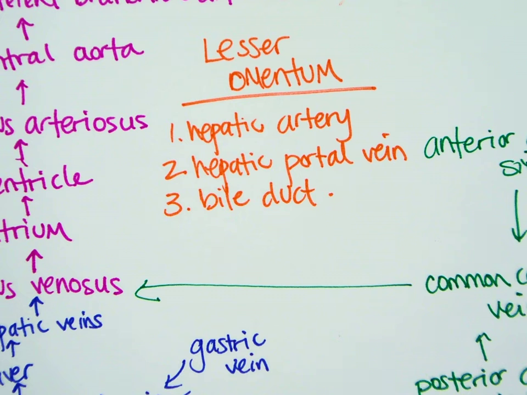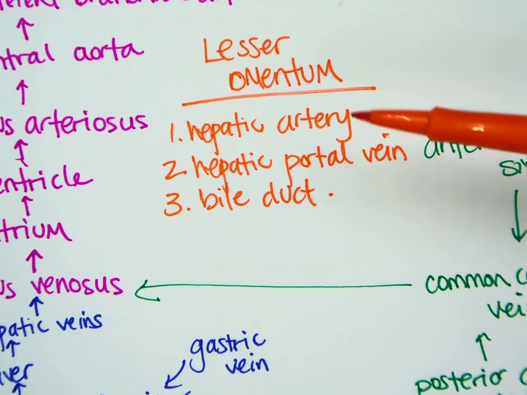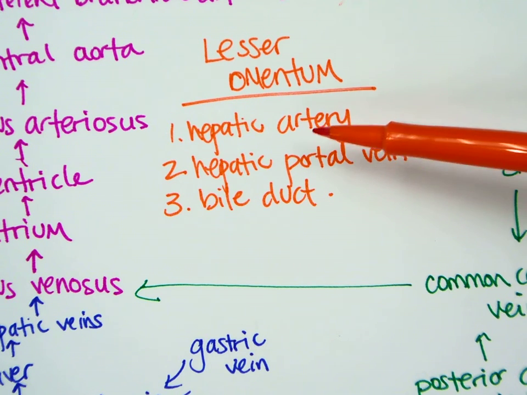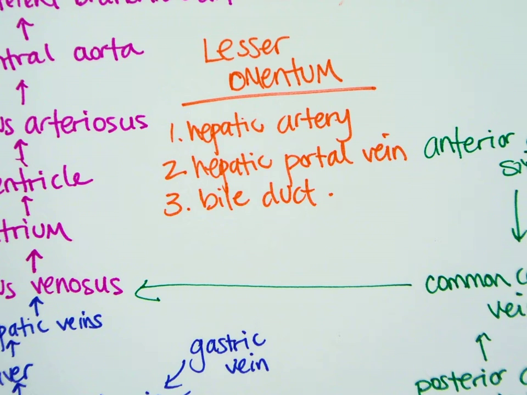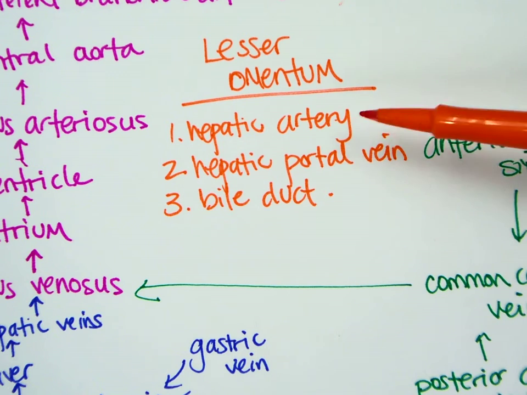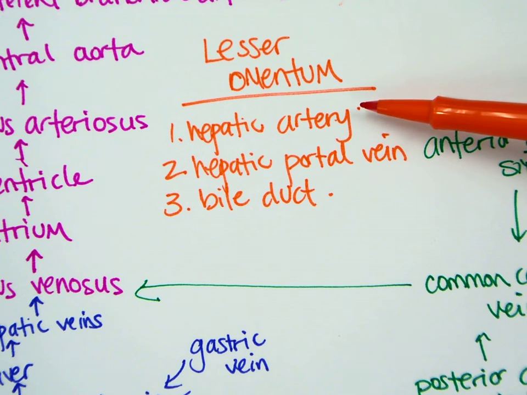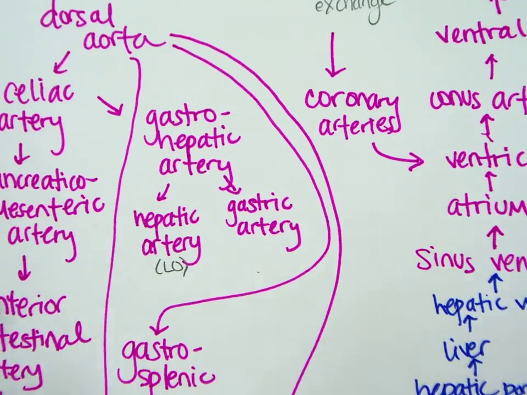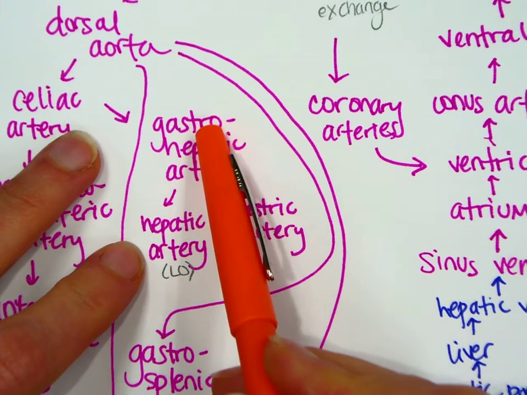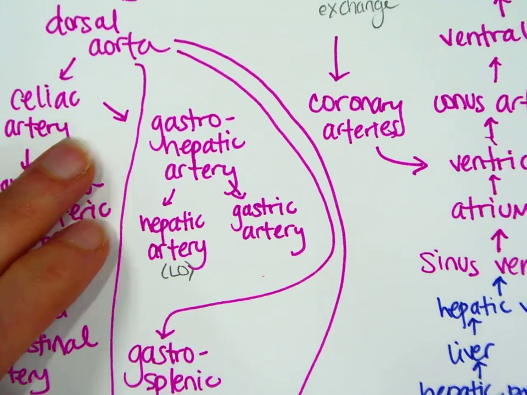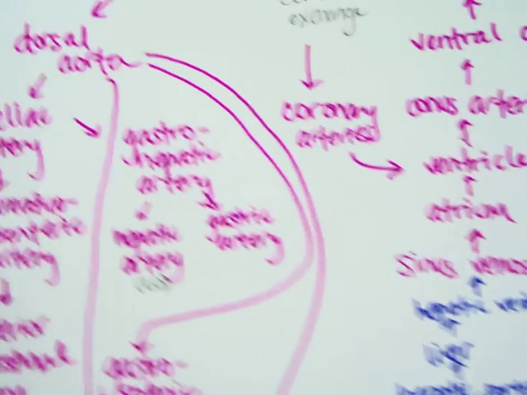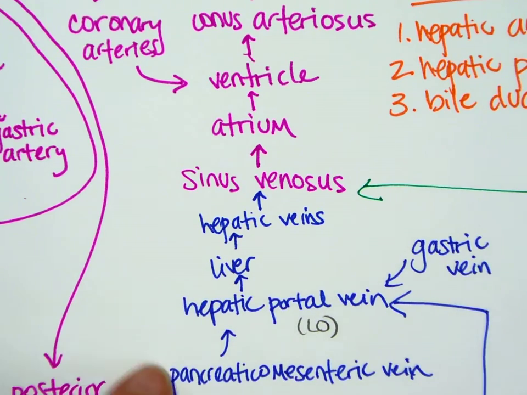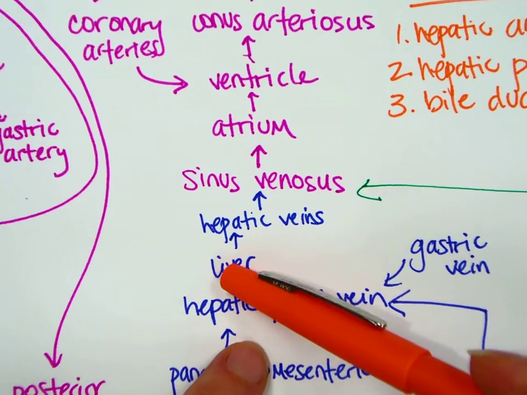And you're like, okay. So the function for all of the circulatory system pieces is to carry blood from somewhere to somewhere. So the hepatic artery function is to transport blood from the gastrohepatic artery to the liver. So it's like the step ahead of it. Function of the hepatic artery is to carry blood from the gastrohepatic artery to the liver. Function of the hepatic portal vein is to take all of the blood that is returned from the digestive system and take it to the liver.